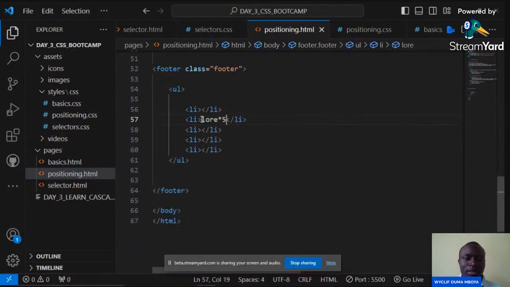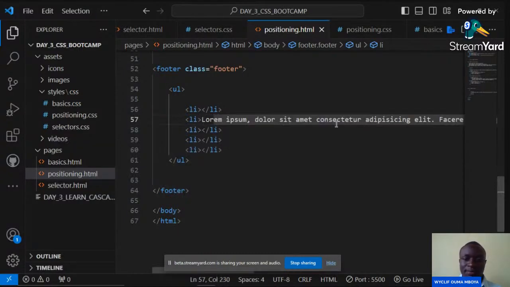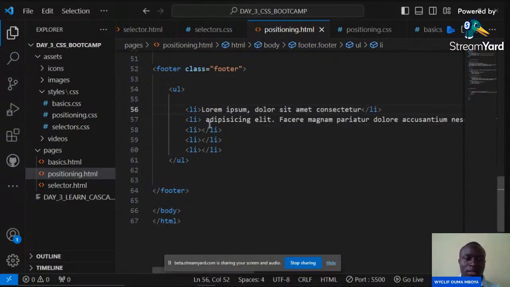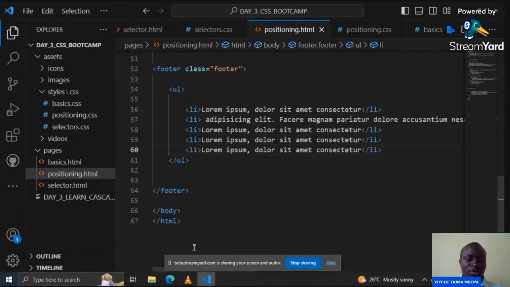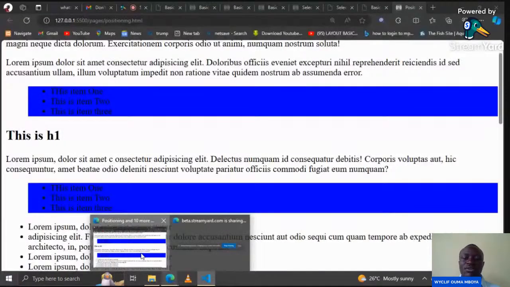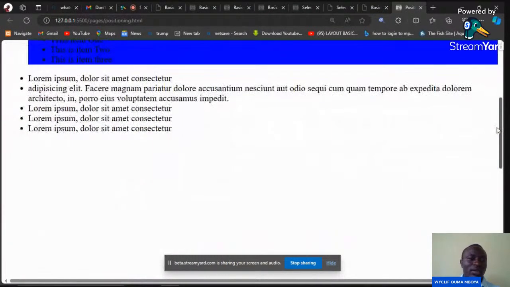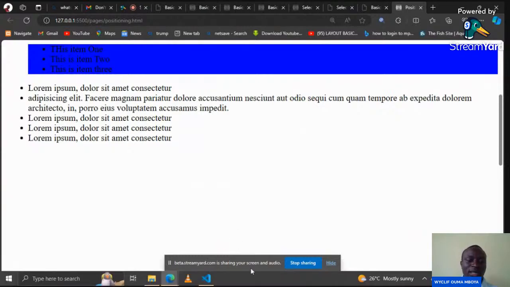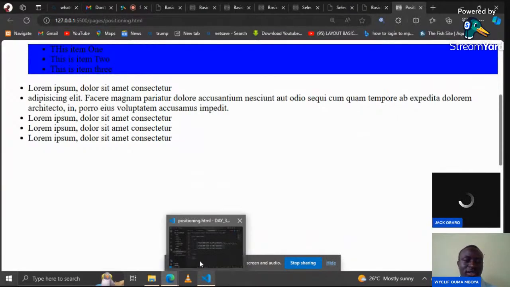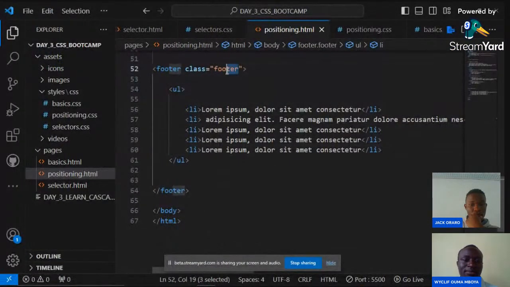Let's generate some random text there in our footer section. Now we can have a look at it in our browser. You can see down here we have our footer. Let me give it a background color so that we are able to distinguish it from other items.